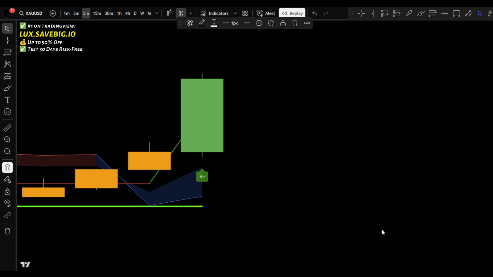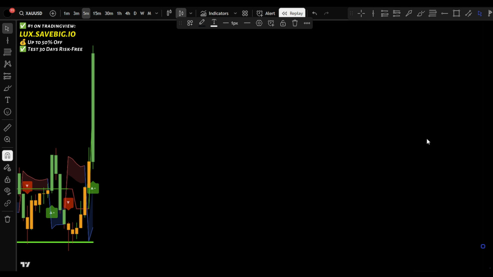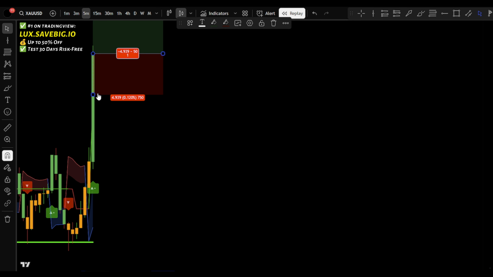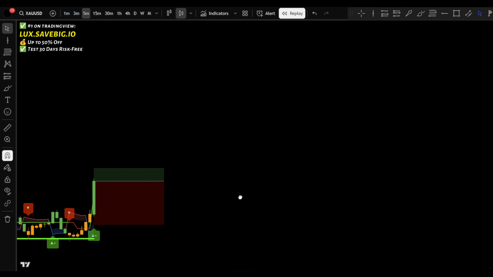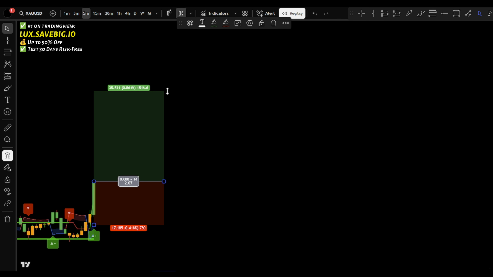Now, let's look at another buy trade example. We need to see 4 conditions met. First, a buy signal must appear. Second, at the time of the signal, the fast trend tracer must be green. Next, the slow trend tracer line must be colored green as well. And finally, the smart trail must be blue colored. If all these conditions are met at the close of the candle, we take a buy trade. The stop loss goes just below the swing low, and we aim for a 1-to-2 risk-to-reward ratio for take profit.